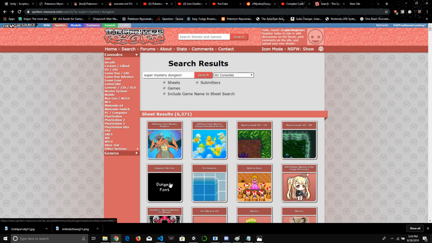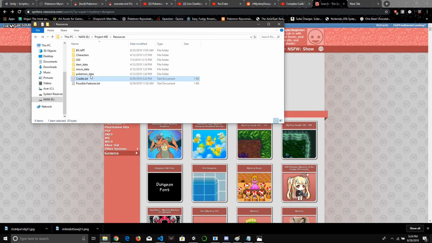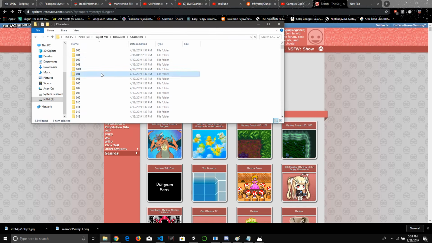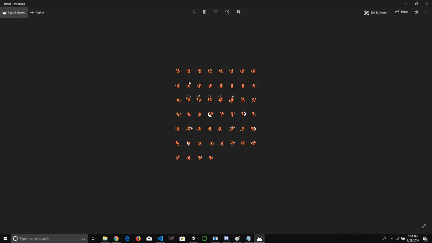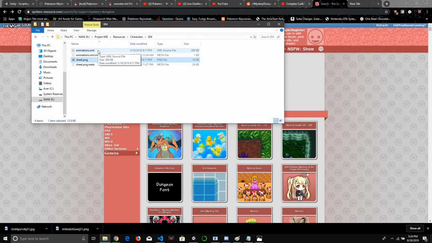All I have to do is get them in a similar way to how these are made in the sheet format, where every single sprite is equally distant from the others, and then you have an XML file which tells them how each animation is.